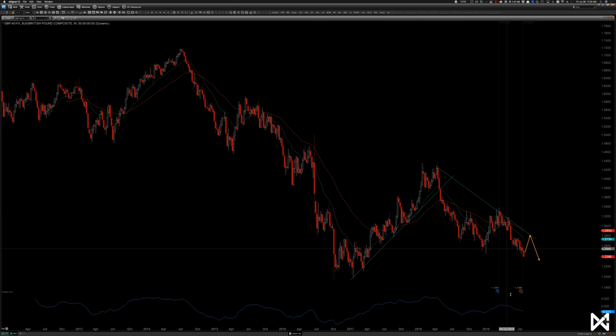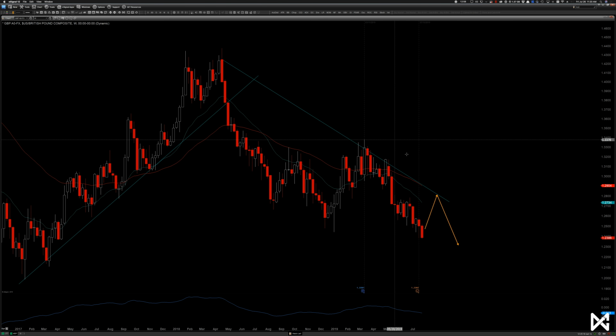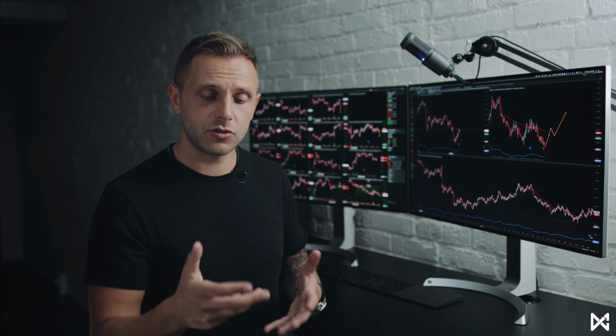Let me make this bigger. So this is the weekly time frame. So we have 3 decent rejections off of this line. So if we get a pullback here, we might get a 4th, you know, or if it breaks it, right? Then if price breaks this, then what we might see is a retest. What was once resistance now becomes support and a trade to the upside. So that's a brief explanation of what horizontal lines are and what trend lines are. Pretty much they are acting as support and resistance.